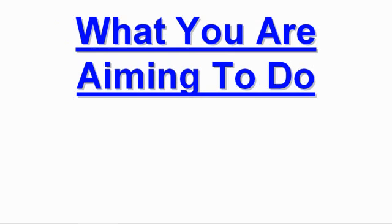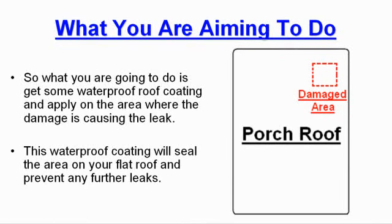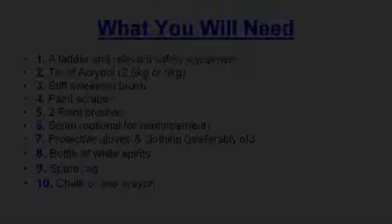What you are aiming to do. So what you're going to do is get some waterproof coating and apply it on the area where the damage is causing the leak. This waterproof coating will seal the area on your flat roof and prevent any further leaks.